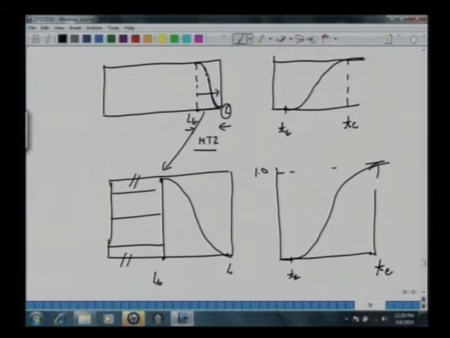We are plotting C exit over C in here. Now let's see what this area represents. If we choose this constant level here, this distance here, then this is the level of concentration here. If we choose here, that means this bed is partially active. It's partially saturated. It has to reach 1. So one can say that this shaded region here represents the region which is unspent or fresh adsorbent. This is a region which we can say is partially saturated.